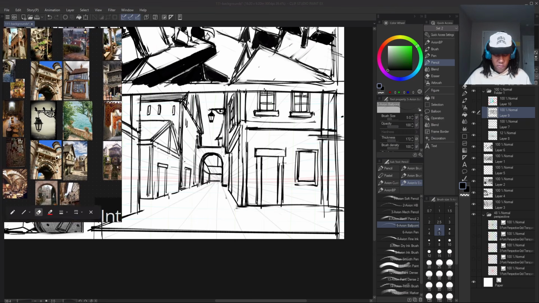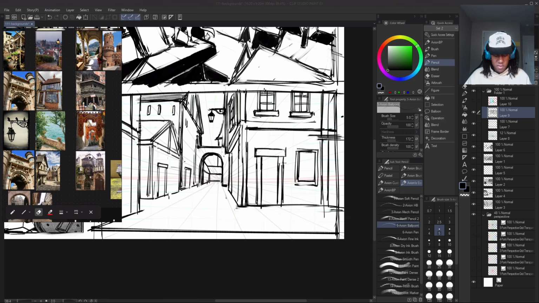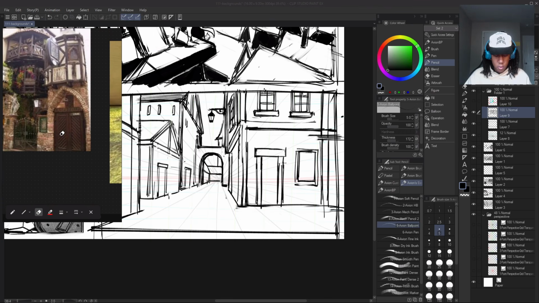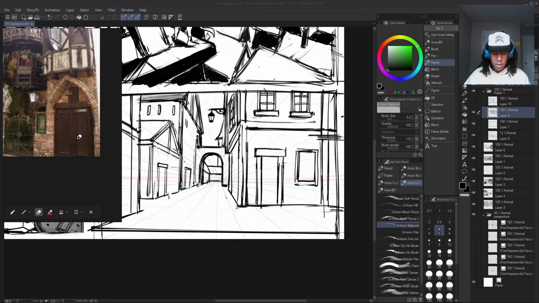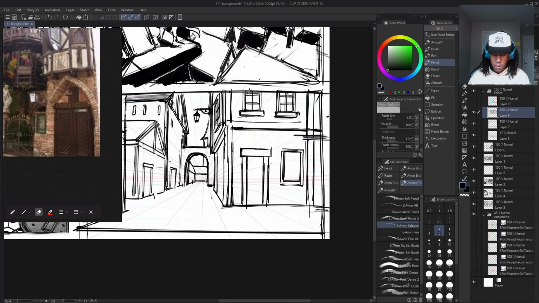Next, let's find reference for a door, maybe. Maybe have some reference for a door somewhere. Ooh, that looks cool. I like that. I like the kind of pattern that's in that door, so I can do something similar. Maybe there's a window on it. That pattern is engraved on the bottom of the door.